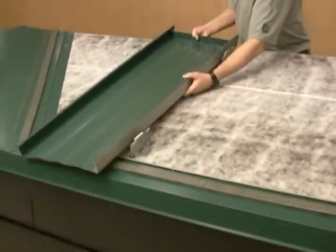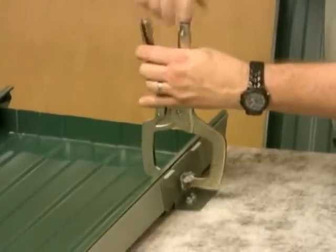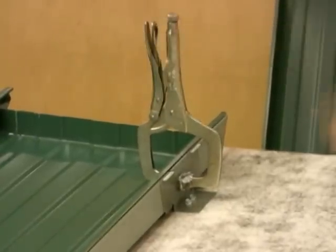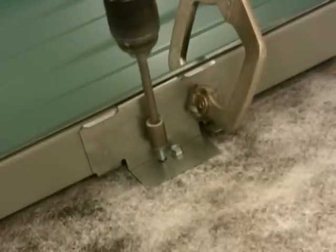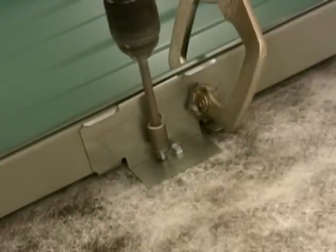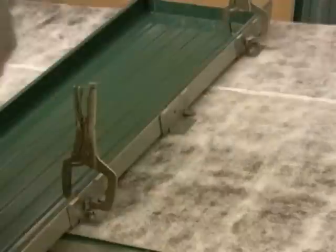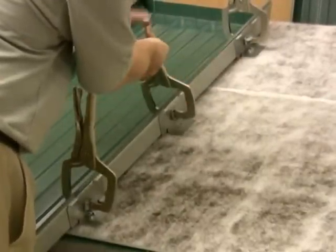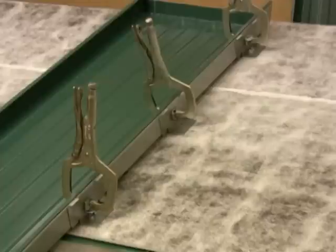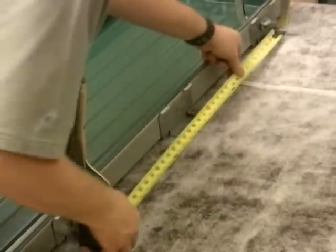Install clips at the centerline you marked during the roof layout stage. Then position the panel to these first two clips and clamp into place. Subsequent clips can then be installed along the panel. From this point forward, all clips shall be installed along a panel leg to ensure proper alignment. Use 6-inch step-over clamps to hold the clips in place during fastening. The swivel pads of the clamps should be covered in duct tape to protect the panel finish. As clips are installed, double-check the spacing.